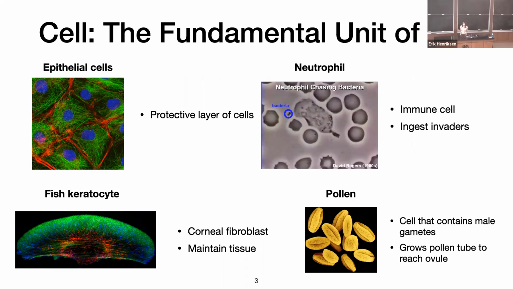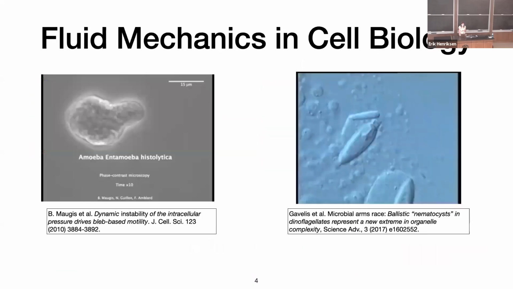so to protect it from getting infected. And then we also have cells like fish keratocytes, which is the standard sort of cell that's used for models of cell migration, but they also serve biological purposes. In particular, they maintain the tissue within your eye. And I'll talk a little bit more about this later. And then we have cells like pollen, which normally I don't think of as a cell. So meaning that what people get allergies to, the dried hydrated pollen. And so actually they are a cell that contains the male gametes for plant sexual reproduction. So just a very small snapshot of the diversity of cells.